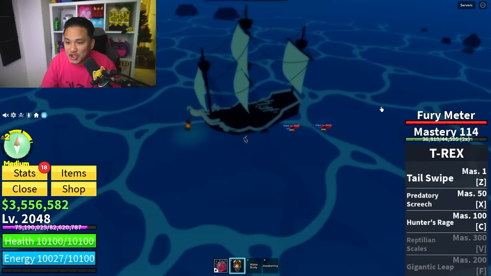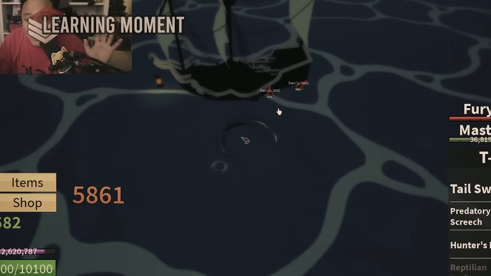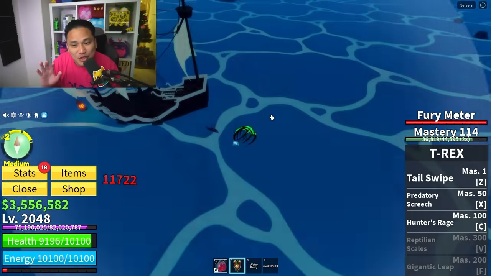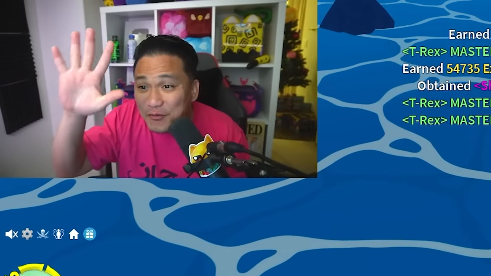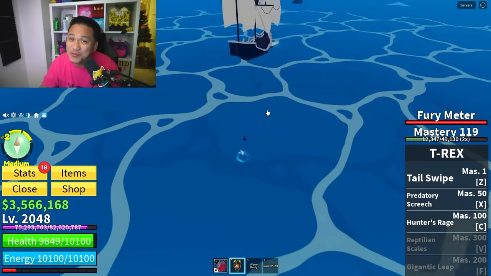Let me show you how to kill shark. Okay, there's 2 sharks over here. This is what you got to do. Just attack like this. They're not going to be able to come near you. You're not even going to get a scratch. Easy. How many mastery are we going to get from this one? And 1 down. 2 down. We got 4 mastery. Actually, we got 5 mastery from that one. And that is the easiest way to kill shark with T-Rex.